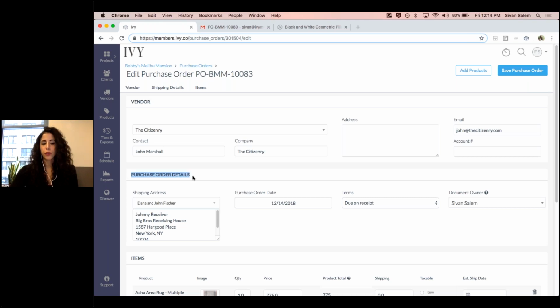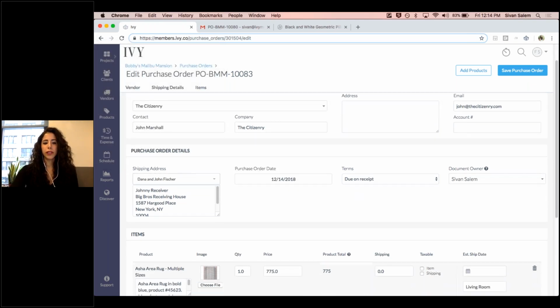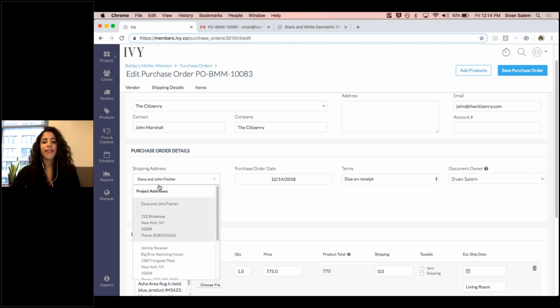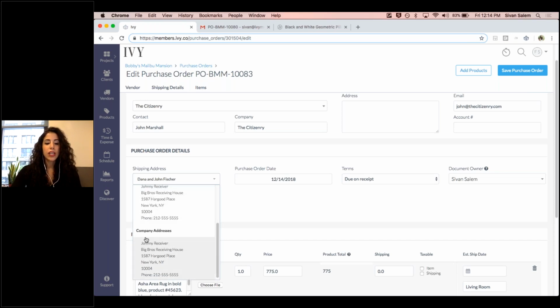And you'll see over here the purchase order details. What looks familiar over here? Remember my receiving warehouse that we just saw in the address book? I have over here my receiving warehouse set as my default shipping address. If I need to change that here, company addresses are all of the addresses that are in my address book. So again, if you have a fabricator, you have a different warehouse, you're shipping to your office, whatever it is, you can set those frequently used addresses and select them over here under company addresses. So there's no need to just type and change it on the spot. Simply select from what you have already created.